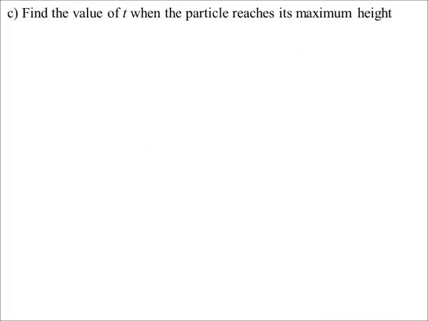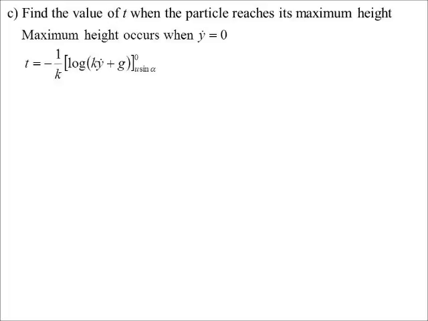Find the value of t when it reaches its maximum height. Well, that doesn't change. Maximum height is still going to happen when y dot equals 0. So we just have to solve that. I'm not doing the whole integral again. All I'm doing is jumping back to when I was doing my proof. I guess this was an advantage of actually deriving the y dot formula. Somewhere in my working out, I had t equals.